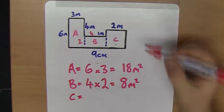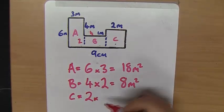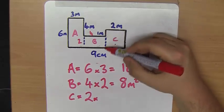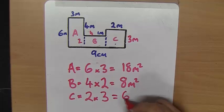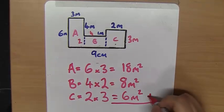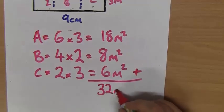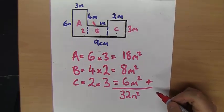Let's look at C. Now we know the length is 2, so let's put that in. The width we do not know. We've got this measurement here, which we've just worked out as 2. We've got this little extra one here, so that is 1 plus the 2 we've got, makes that 3 metres. So 2 times 3, which is 6 metres squared. Now, it's a compound shape, so let's add these up. 18 plus 8 is 26, plus the extra 6 is 32 metres squared. So the area of this compound shape is 32 metres squared.